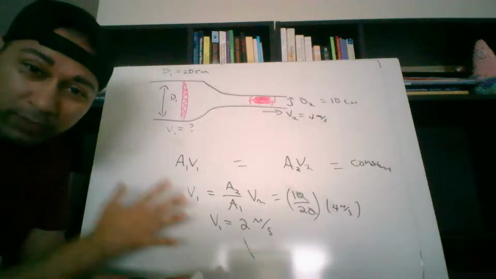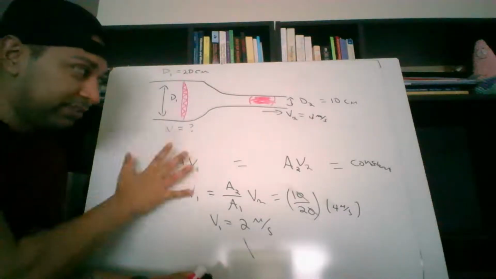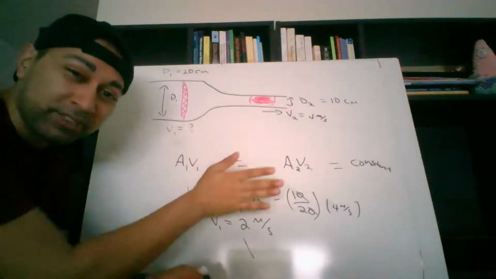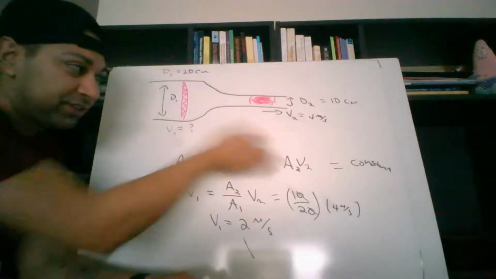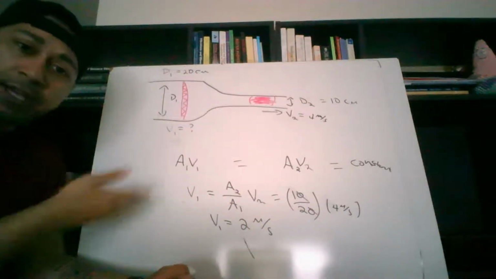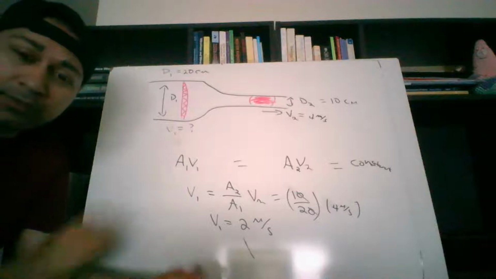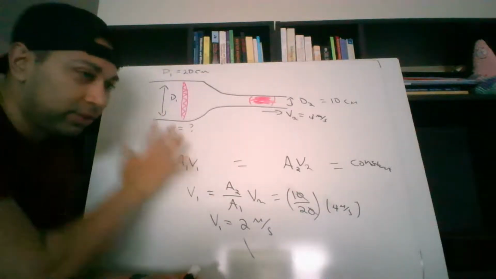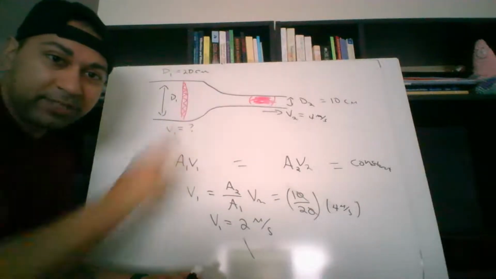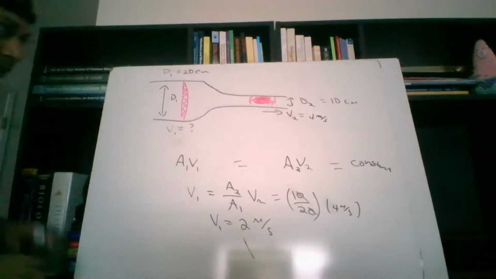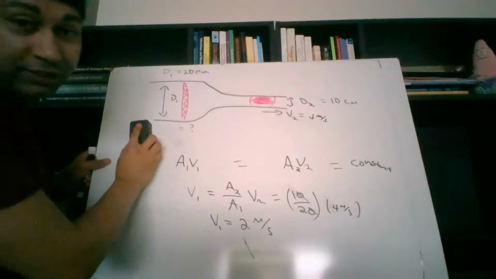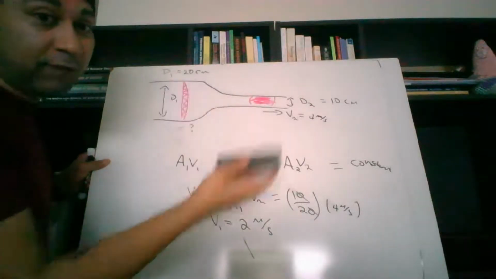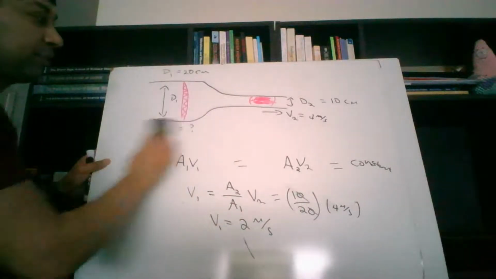Keep that in mind because we're going to go back to this. So understand this. This is probably the simplest question you can get. We're just comparing this. And when will this equation not be true? Never. You can always use this equation. So remember that. You can always use this equation if the cross-sectional area is going to be changing. And if the cross-sectional area changes, that means that the speed will change.